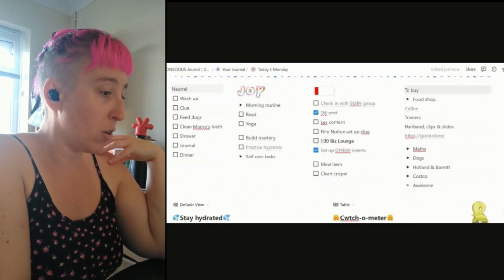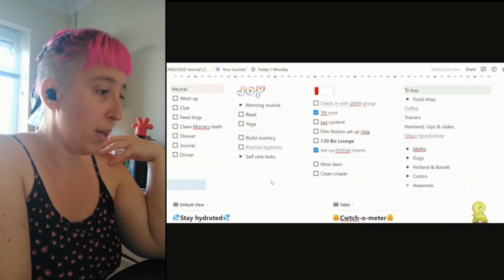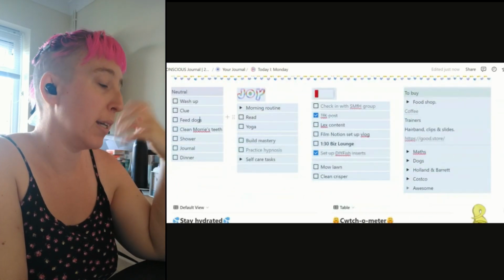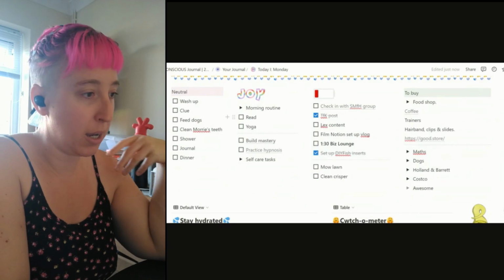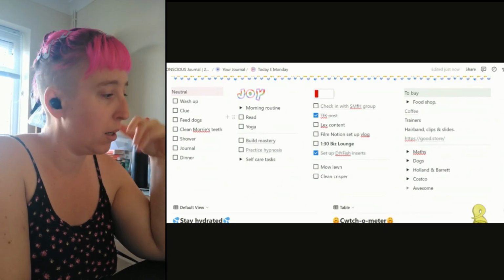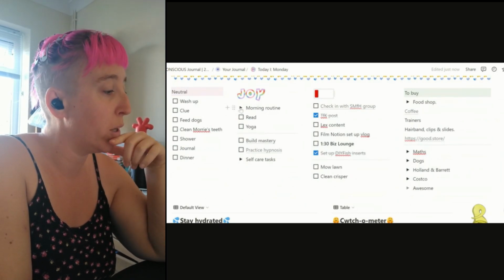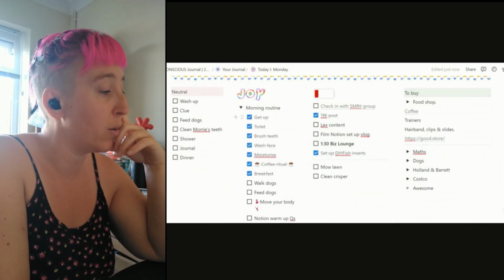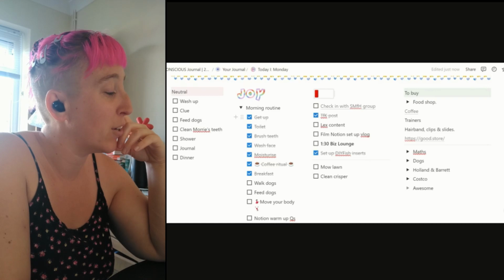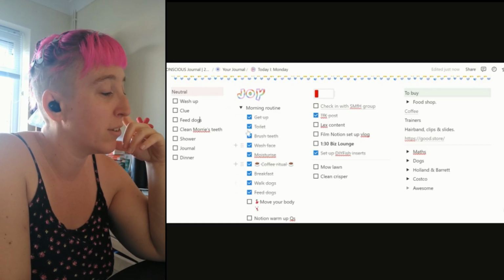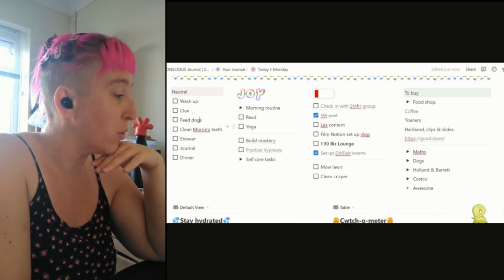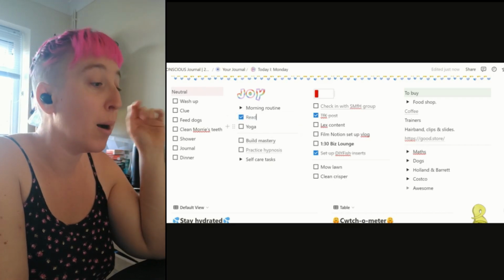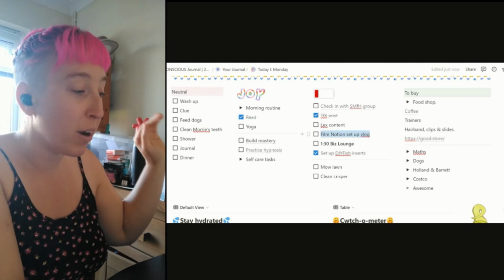And then this is the sort of main body. This whole bit here is the main task list setup that I am looking at all day, basically. So I have my morning routine, which is collapsed because otherwise it would take up an insane amount of space. I have actually walked the dogs and fed the dogs now. I have also read. So, I'm doing this bit right now.